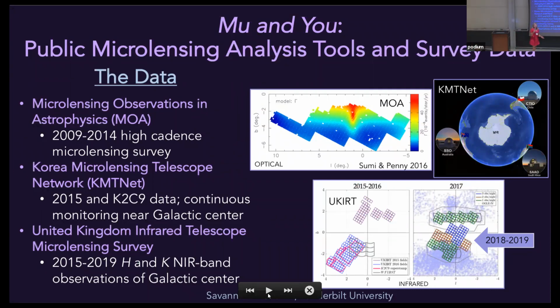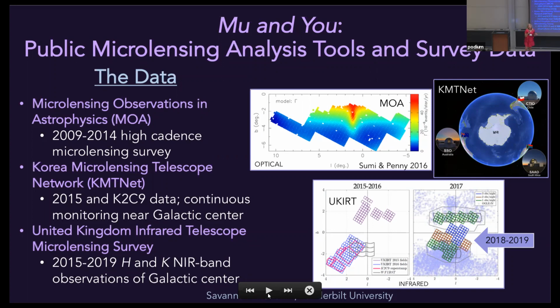All right, hi everybody. My name is Jackman. I'm a graduate student at Vanderbilt University, and I'm here to talk to you about microlensing. So we've heard a lot over the past couple of days about the types of icy worlds that might be habitable and the type of life that could exist on them, but we haven't heard yet how we might find those. Microlensing is an exoplanet detection method that you might not have heard much about, but can actually help us discover these new planets. And there are ways that you can get involved today.